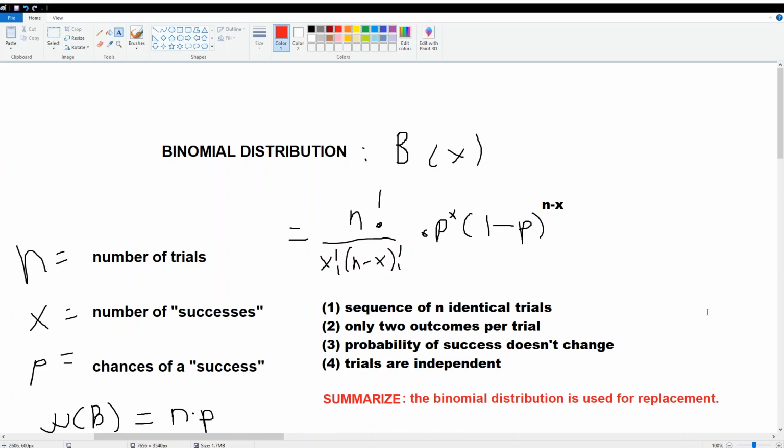Here's another example. Imagine you have a deck of cards, 52 of them. You pick a card, you see what it is, you put it back in. And I ask you, what are the chances of getting a queen? Well, you pick the card, 1 out of 13, because 4 queens in a deck of 52, 4 out of 52 is just 1 out of 13. You pick it, you put it back in, and you do it again. By definition, you literally replaced the queen by putting her back in. So binomial is for replacement.